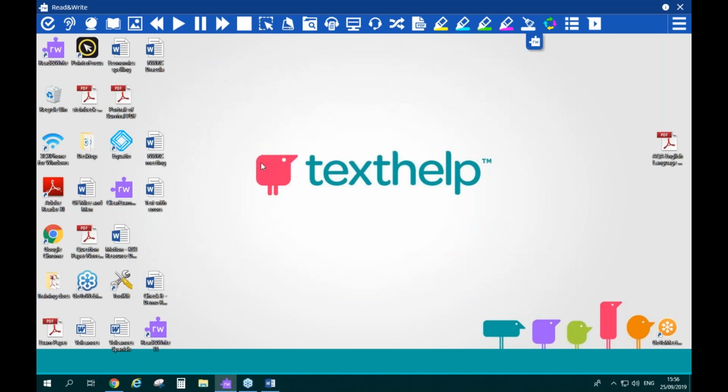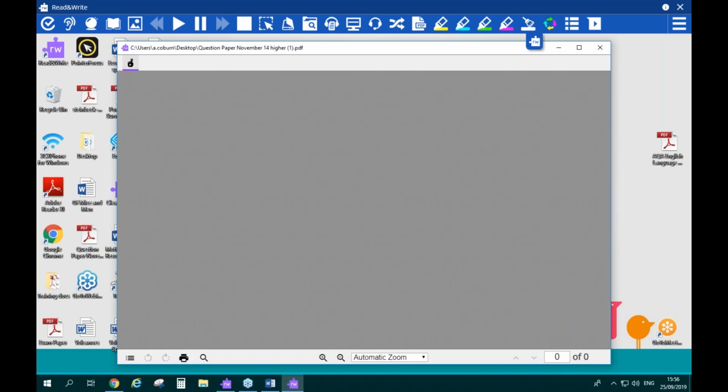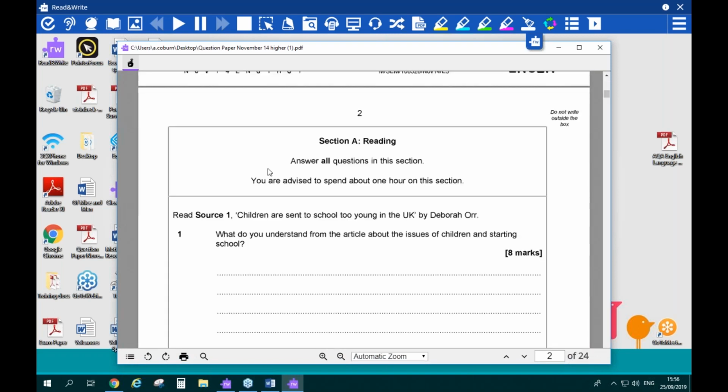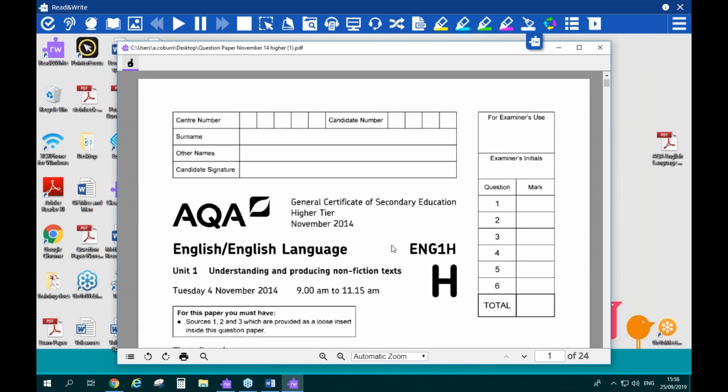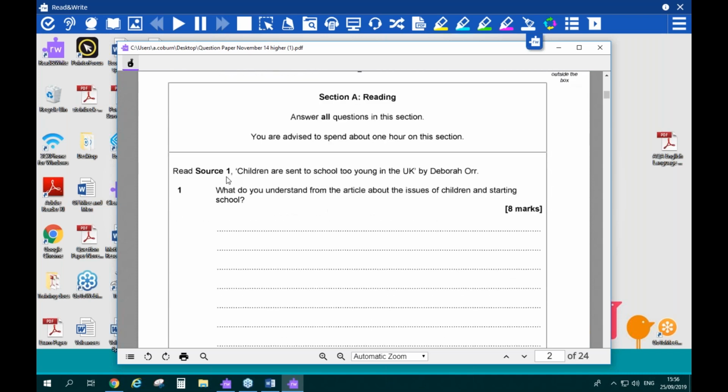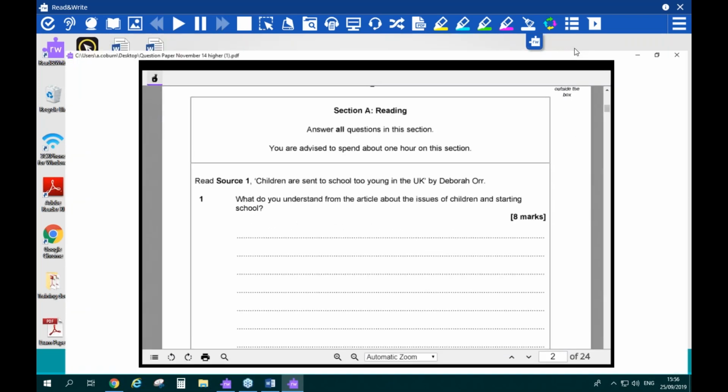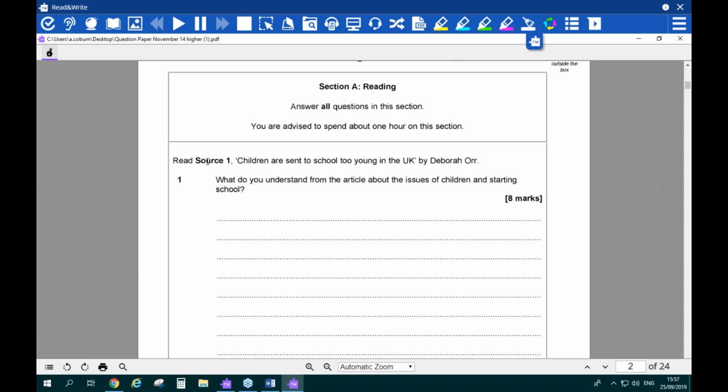So I will open this question paper that I have on file. And you can see that this opens within our PDF reader. So this is an English language paper. And if I scroll down to this section, I can maximize this on my screen obviously as well. So automatically this little icon will be turned on. You can see it's underlined in purple, which means it is turned on. This feature is called click to speak. This means that if I click on any of the text, it will be read aloud for me.